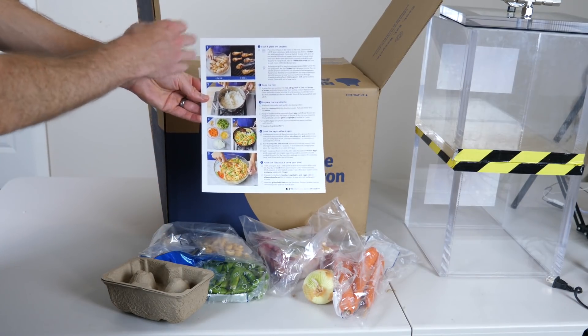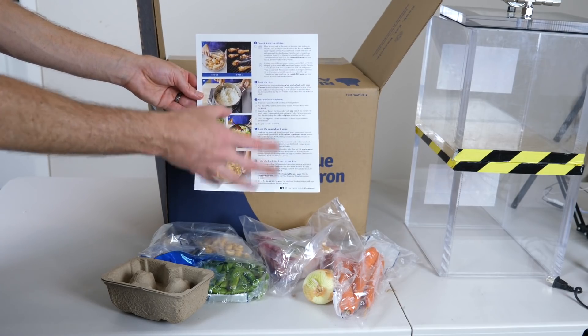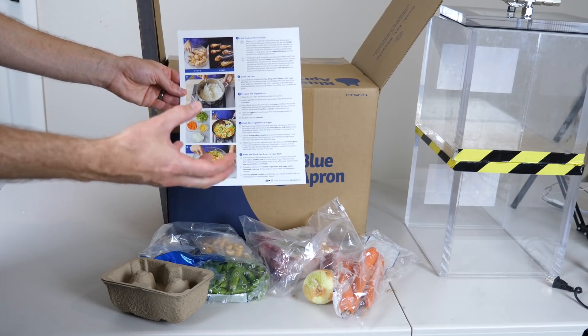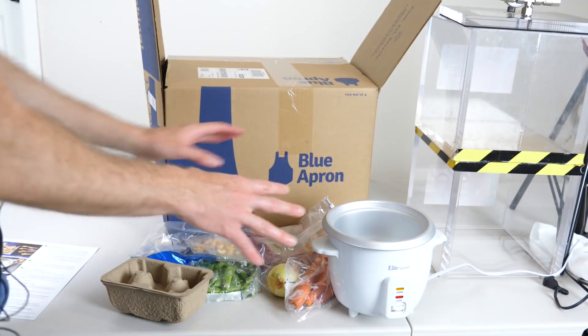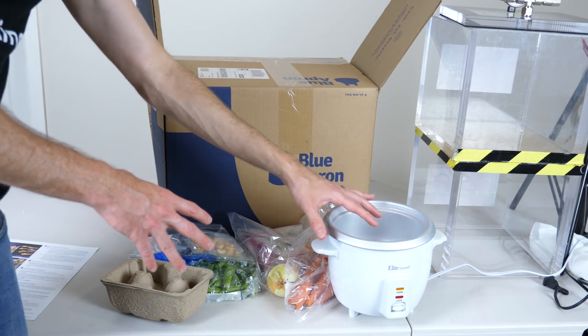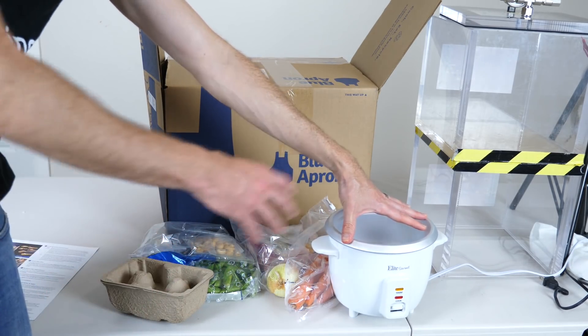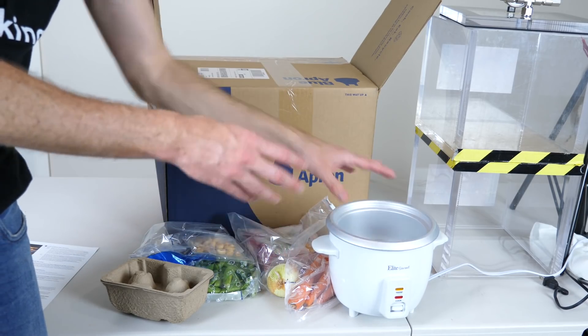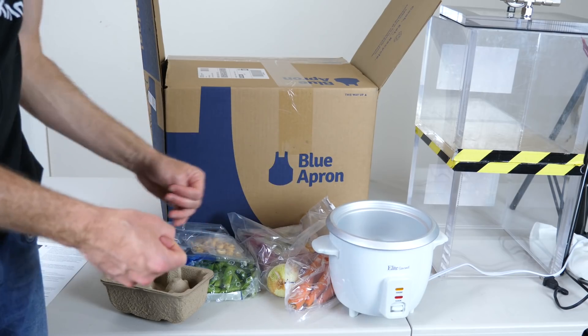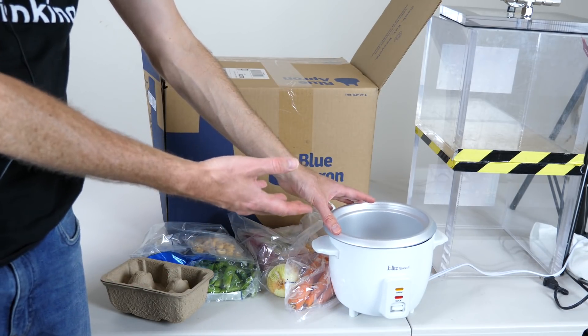In this recipe I'm going to be cooking chicken, rice, eggs, and vegetables. I want you to make your guesses about how you think each of these are going to be cooked. Because of the limitations of my vacuum chamber and how small it is, I'm actually going to be cooking everything in a rice cooker. The rice cooker does get hot enough to cook chicken and everything — it will be well designed for the rice obviously, but everything else I'll just cook inside of it as if it were a pan.